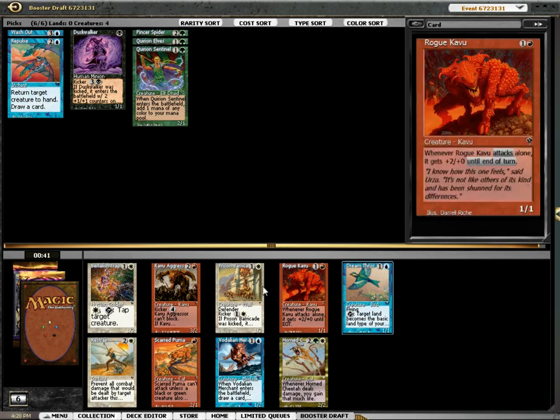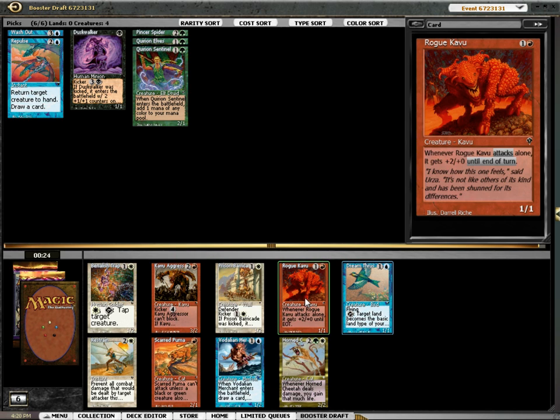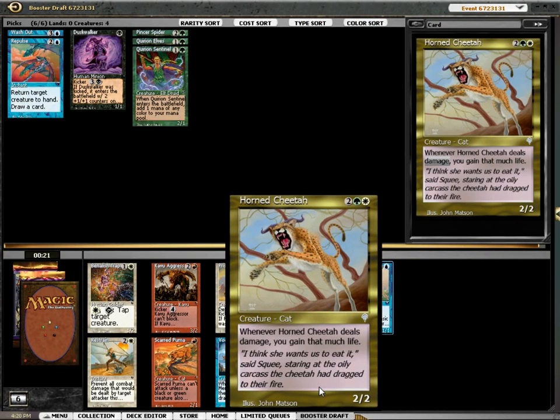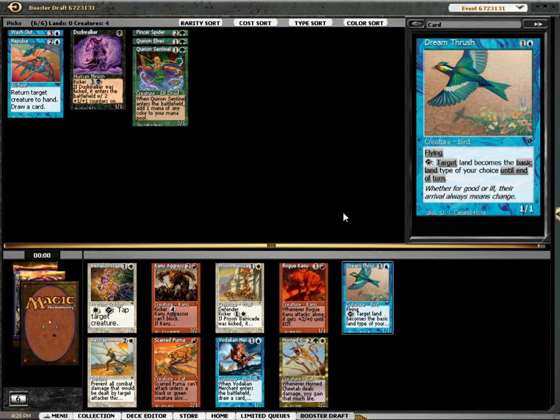Hey, Dream Thrush. Hey, the Prison Barricade. If you kick it, it is a wall. You have to work to get your Pillar of Field right. Didn't it originally become not a wall? Yes. Yeah. This is a 4-mana 2/2 with lifelink. Oh, this is what creatures looked like. They look very silly. That is also an extremely silly looking creature. Oh, Horned Cheetah, eh? Hmm. Somebody just gave them the name and said, here's what you want to draw.